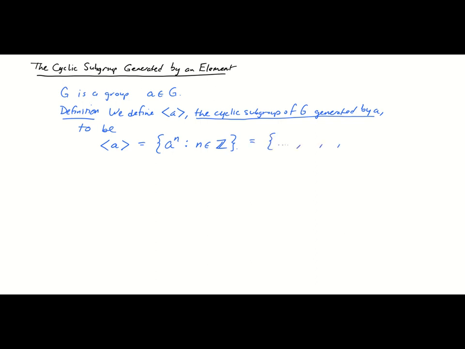So we might write that out. We have A to the zero, which is the identity. We have A because that's A to the first, and then every power of A is in there. But we also have A to the minus 1, which is A inverse, and then A to the minus 2, which is the square of A inverse, and so on.